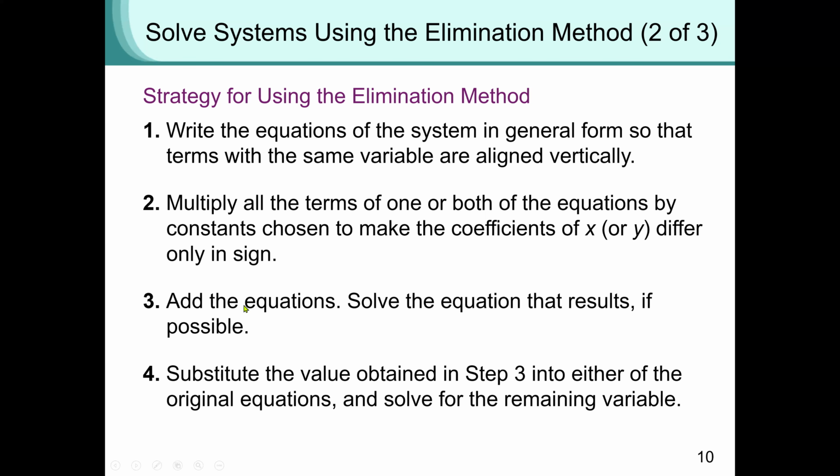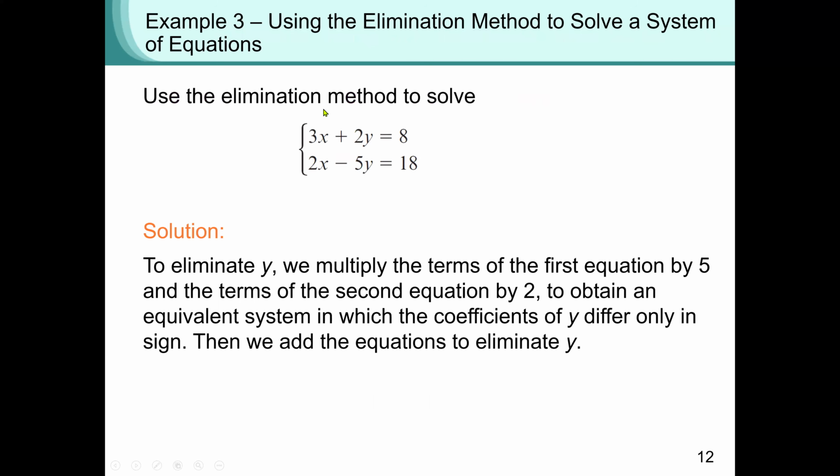Combine means we add the equations. So when we add the equations, one of the terms should be eliminated. Then we can solve for the other variable. Later we can use substitution to solve for the remaining variable. In this case, we can pick either of the two equations to solve it. So I think the best way is to see an example that will work for us.